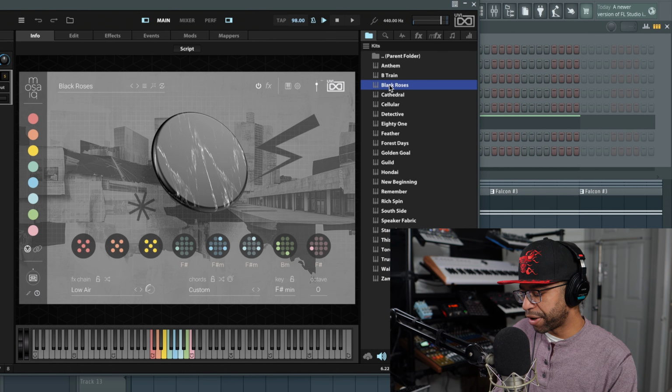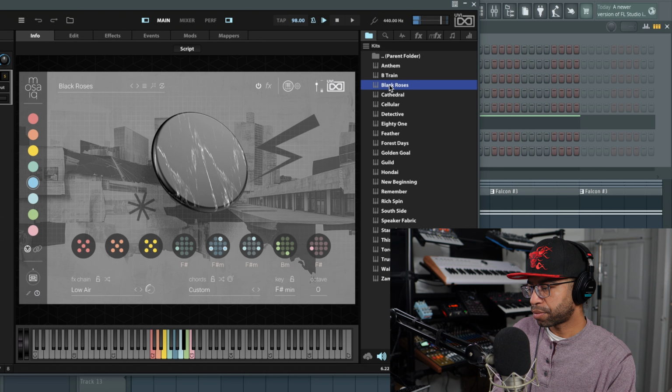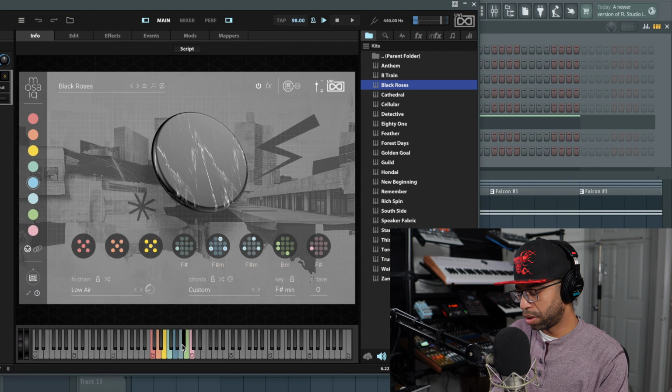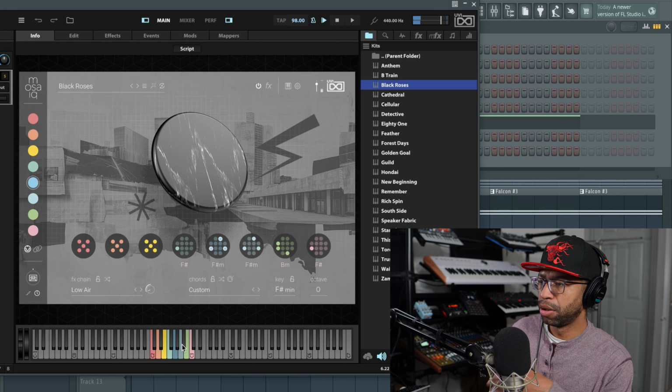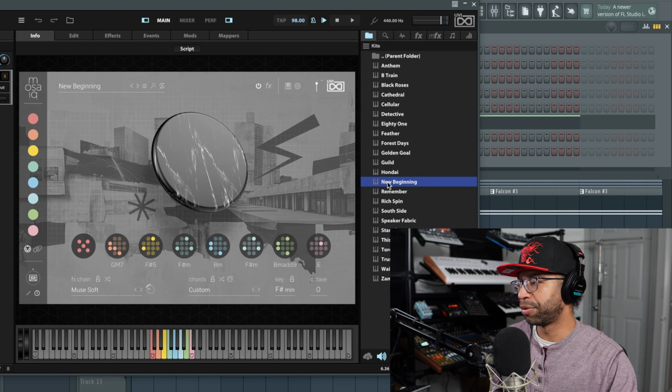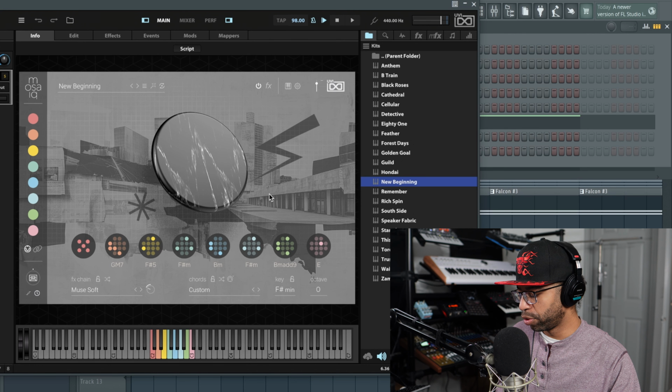But then you have modifiers for this too as well. So if you guys notice, as I push down the black keys up here, these are going to be my modifiers. So that's pretty cool. You got all kinds of different kits up here for different genres. We'll go ahead and go through one more hip hop one real quick.